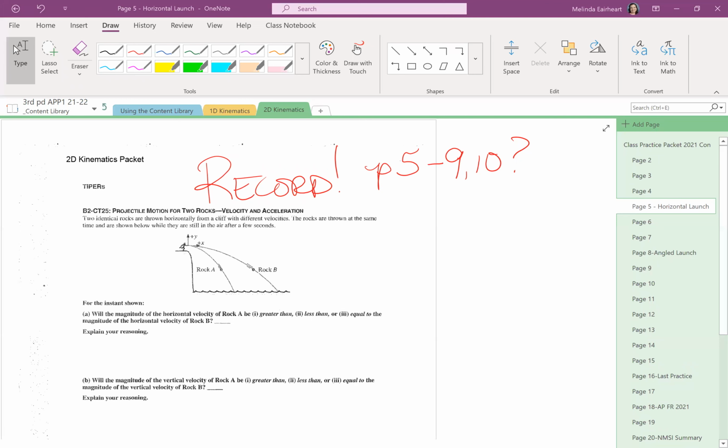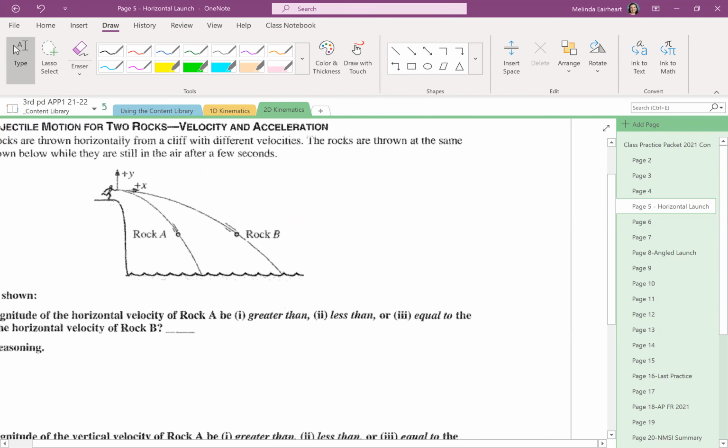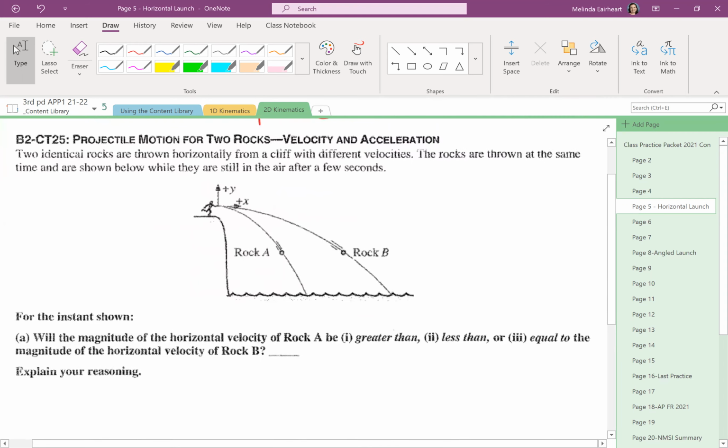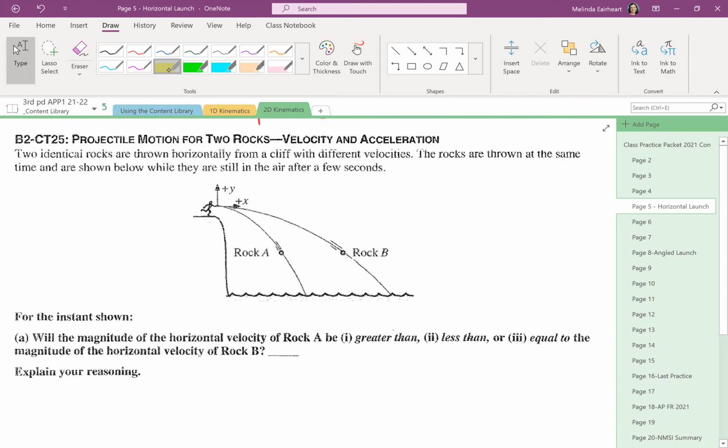Okay, so on page 5, let's look at some concept questions. We've got 2 rocks that are going to be thrown off a cliff, and they're thrown horizontally. Definitely look for that code word in your problems, because right now that's all we're doing. Maybe in 30 minutes we start throwing things at an angle, just like when you throw the football or kick a soccer ball, hit a tennis ball. Any kind of ball sport is usually a projectile, okay?